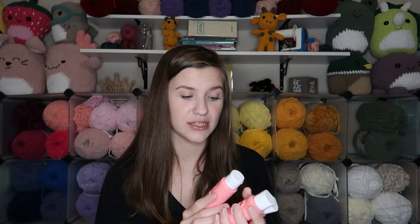If you guys have seen my market setups in the past, I have a few different crates that I use that are painted in the same color. I wanted to get some more, but Walmart was completely out of them. At least they weren't in the normal craft area that they're in. So I didn't pick up any today, but next time I'm at Joann or Michael's or Walmart, if they have it in stock, I'll be picking up some of those. And this paint is going to be to paint those bins.